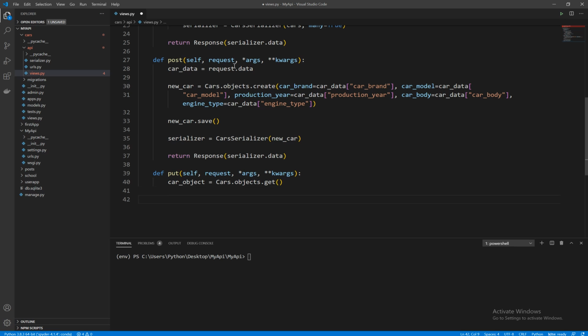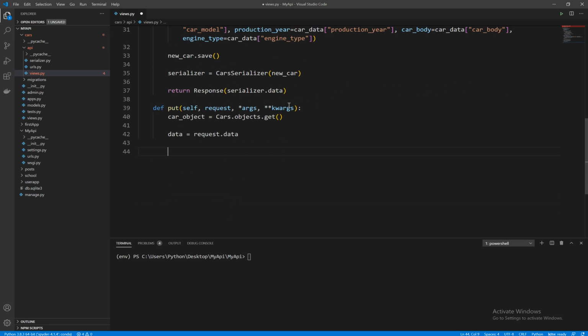After that, we need to extract the data from the request. So let's just name a variable data equal request.data. After that, we need to update the object values to the new values that we received from the request.